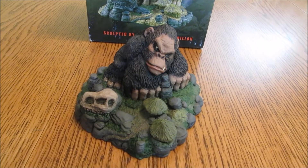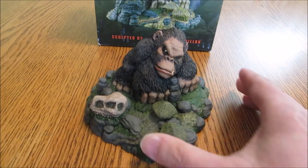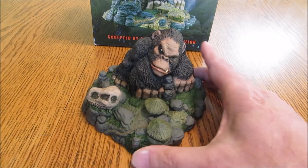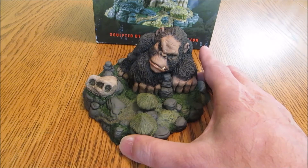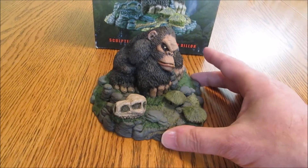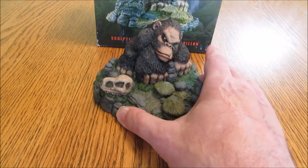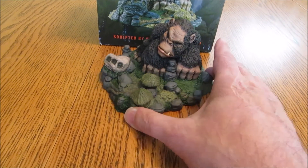Hey guys, this is the Green of Brazil. I wanted to show you this model kit that I built a little while back. This belonged to my friend John Pettick who passed away on Thanksgiving 2016. His family had an estate sale selling a lot of his model kits. I was fortunate enough to get a couple of them so I could remember they used to belong to him and kind of paint them up in his honor.